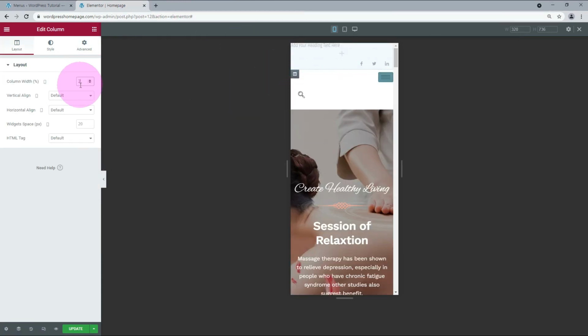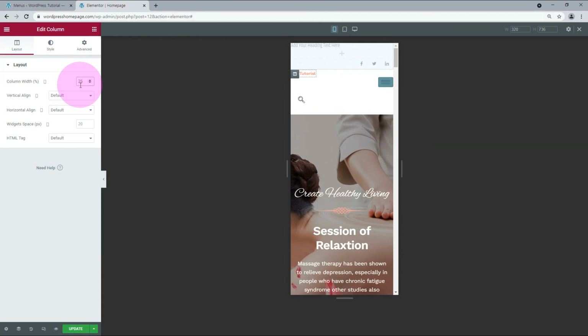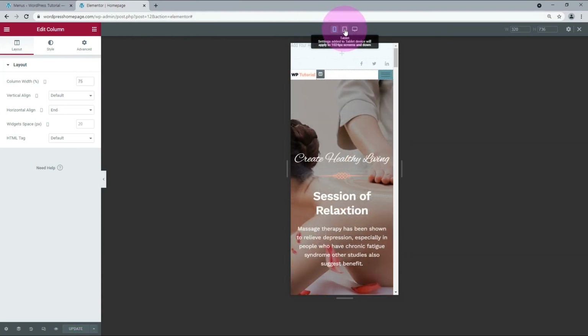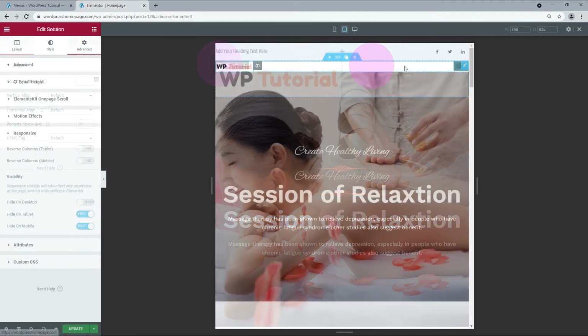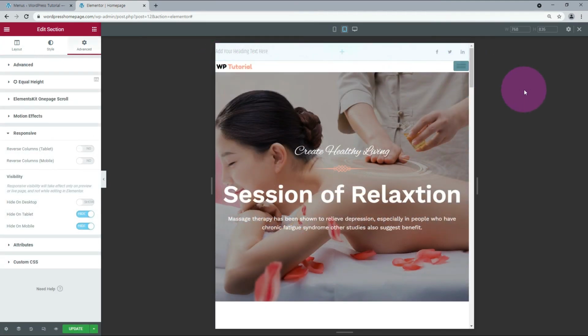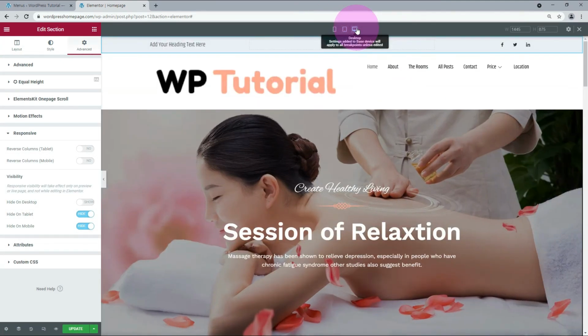If you reduce the logo column size, it makes the logo smaller. In this way, you need to adjust the mobile, tablet, and desktop column ratio. This is CSS coding. So if you change anything, it will affect the current pages. So be careful when you change it. In this way, the desktop design may be ruined.